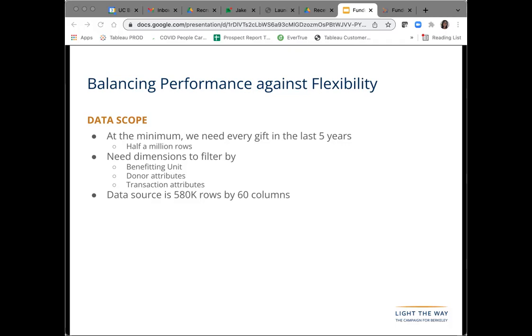So we ended up, you can see, we ended up with something like 60 columns and almost 600,000 rows. So we're not talking about big data in the capital B, capital D, Big Data sense, but we're not talking about small data either. We're talking about the kind of data that's just annoying enough that saving it on your desktop is going to be a pain. So that was certainly a challenge, trying to figure out how do we do that.